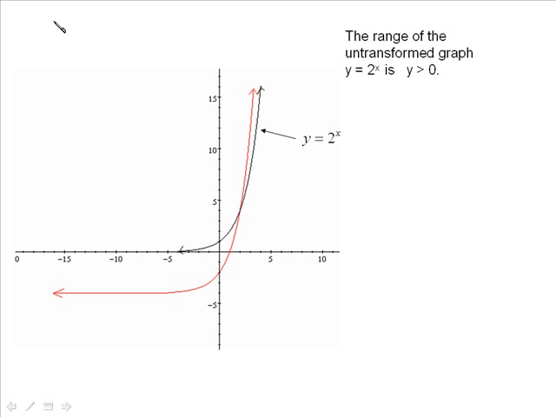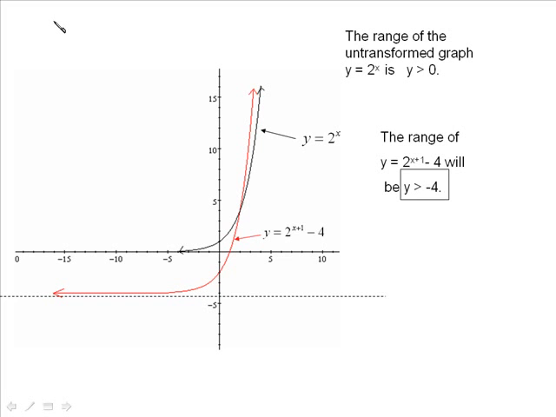And then when you do the transformation, 1 to the left and then 4 down, the new range is going to be y greater than negative 4. So if you look at the diagram, you get sort of a rough look at it. I dotted in y equals negative 4. The idea being that the graph has been moved down 4 units, so the horizontal asymptote has also moved down 4 units. The fact that the graph had been translated to the left has no meaning whatsoever with respect to the range. So all you do is pay attention to the transformation of 4 units down. That's going to tell you the new range of the function will be based on that.